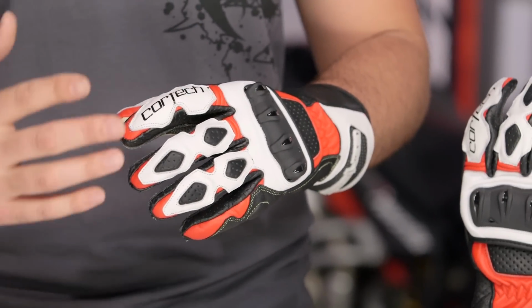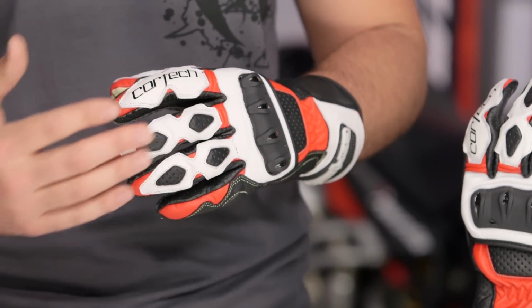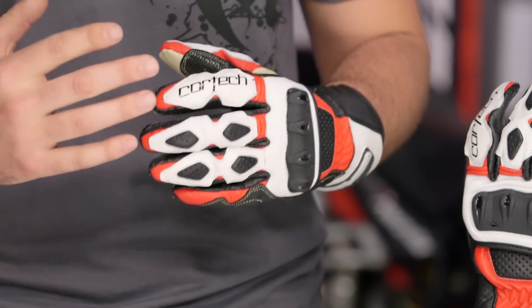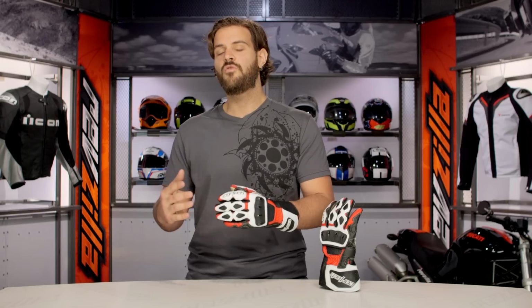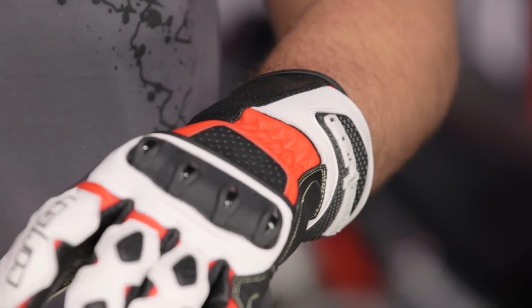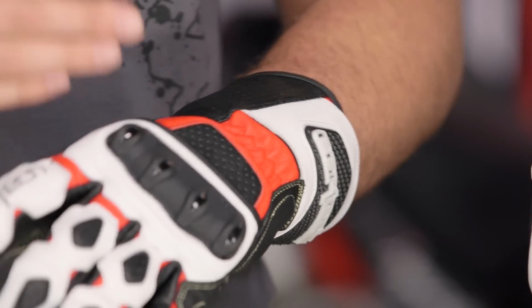If you want to beef up to something a little bit more protective than this, like we talked about in the beginning, consider the Impulse RRs. The Impulse RRs are still going to give you all-day comfort, but you're going to have the accessibility to get a little bit more protection and move into a glove that's going to get you onto an entry-level track day. But really, for those of you looking for just a great sport touring glove with plenty of protection as well as comfort, the Latigo RR2 is the glove for you. So let's start by breaking this down.